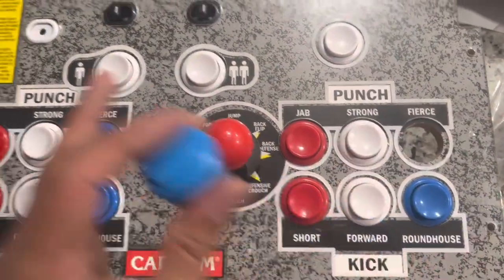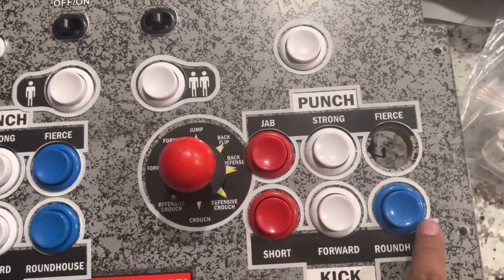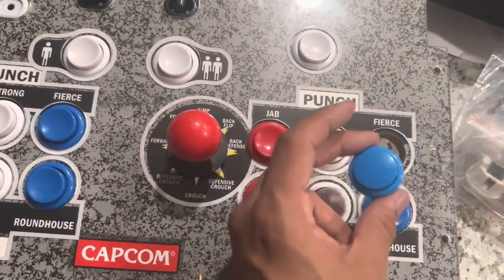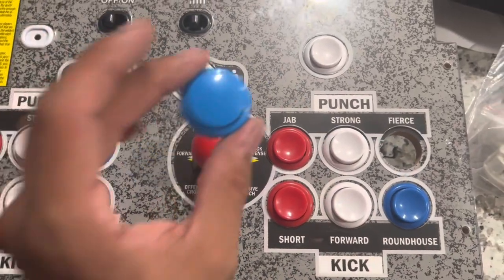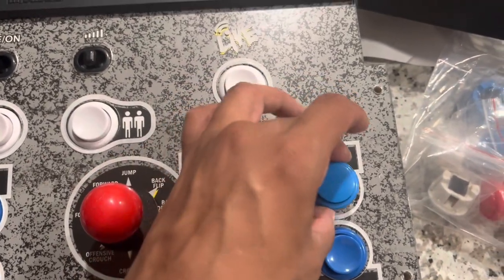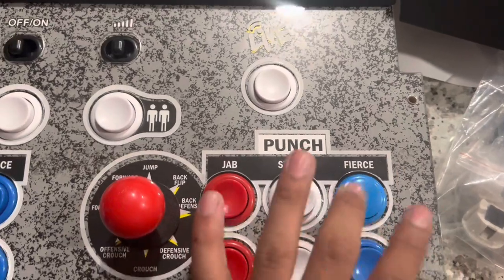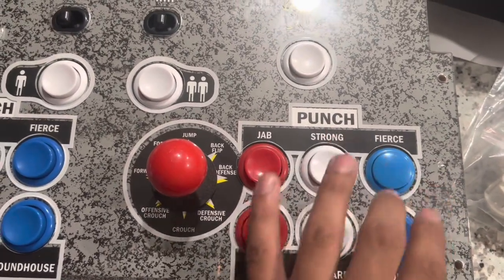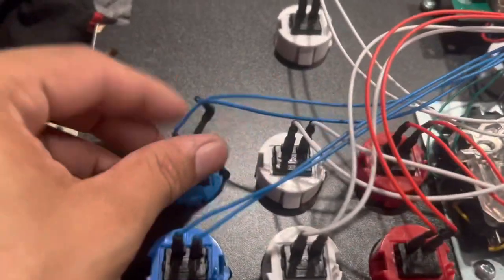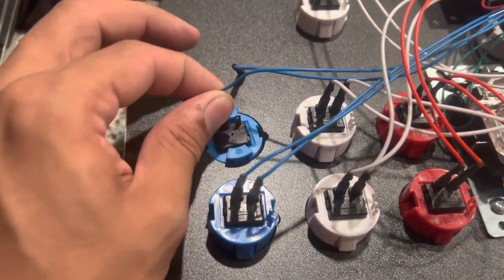When you're ready to put the button into the control deck, flip it back upright. The reason I'm putting this back up and not doing it from the bottom is that's how I cracked the plexi on the Killer Instinct. The way I cracked it was I had it upside down and went underneath and put the button in from the bottom. This time, we're going to put it in from the top. Look for the connector pins and make sure they're aligned either top or bottom, then push the button in from the top. Nice and snug. Now we can flip back over and hook up the wires — it doesn't matter which wire goes where, they're both the same. As long as you get them in correctly and securely, you should be fine.